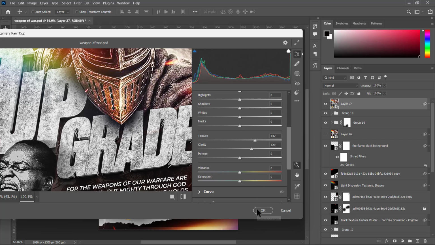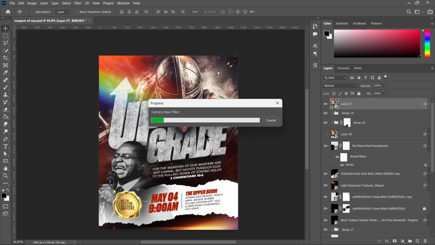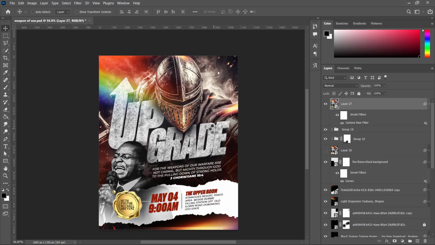And you can do a bit of trial and error so that it will give you the perfect thing you want. So we have it already. So from this to this, from this to this. So basically that's how the design was created.